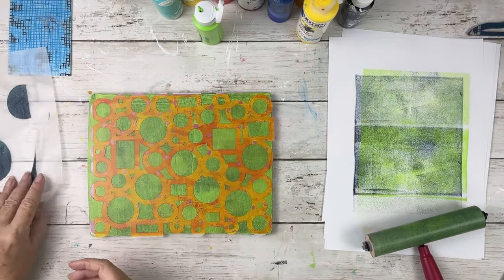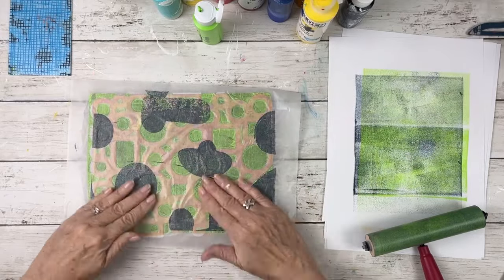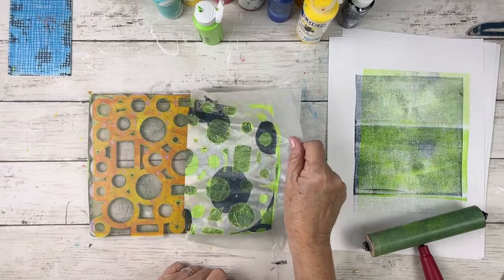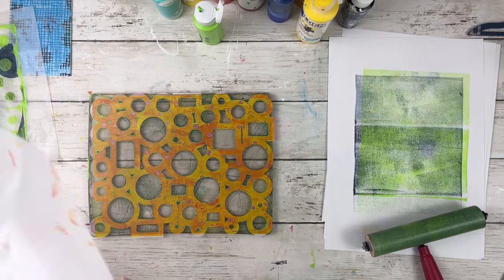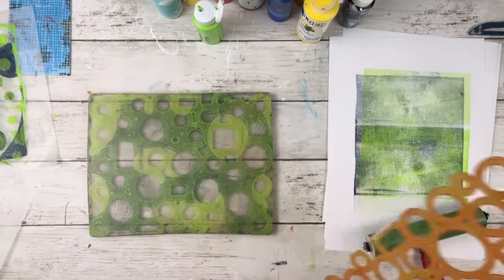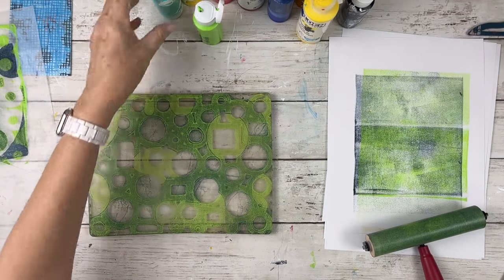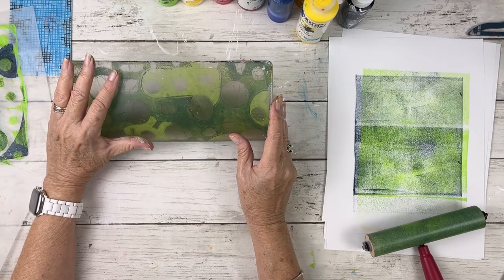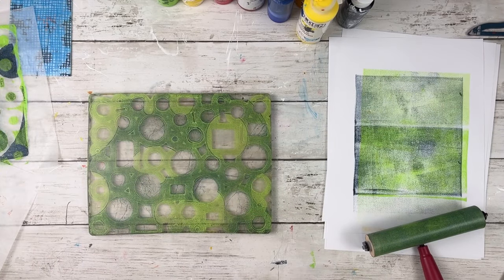And I'm going to just go over that last deli sheet. We might as well overlay these. Why not? I'm going to just try to pick up a little bit more, clean it up a little bit. Nova color dries really fast. I keep saying I'm going to add some retarder to the paints, but I'm a little nervous about how much I should add. I don't want it to take too long to dry either. But I am going to give that a try.